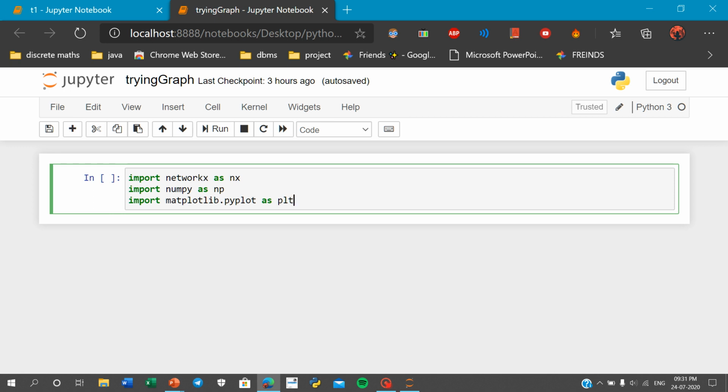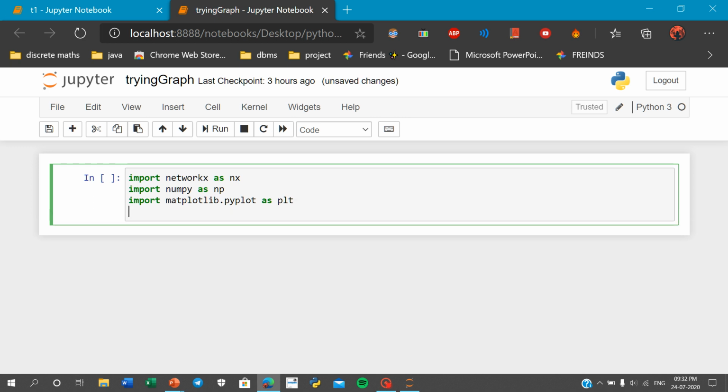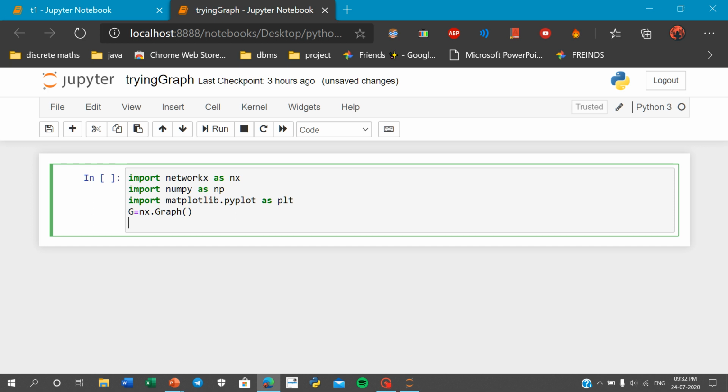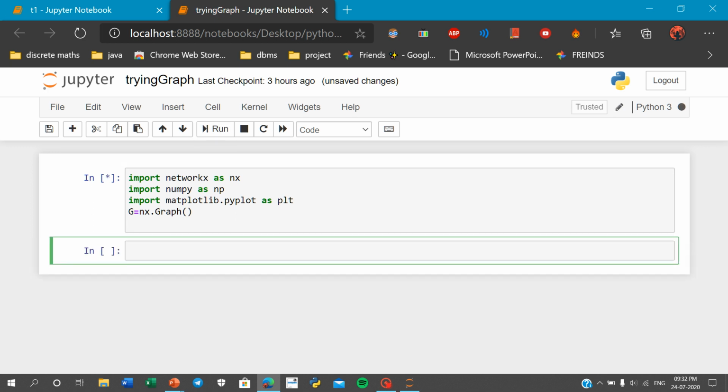Now, in order to create a graph, we have a graph function. For example, let's name the graph G. To create that graph, we have a function called the graph function. As I previously said, the Python language is similar to how we talk to someone, so the method is like this. We can clearly see using this, let's execute it and run this. Okay, so we see that there is no error. So let me explain this.